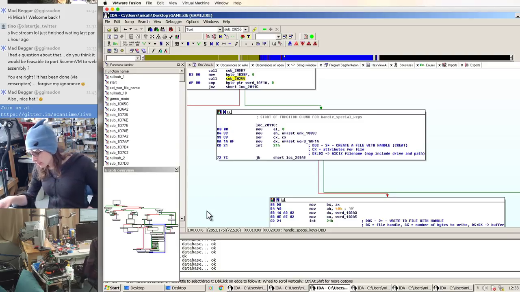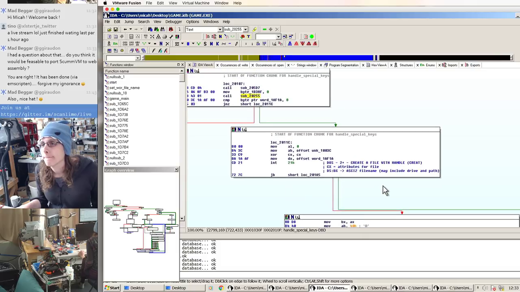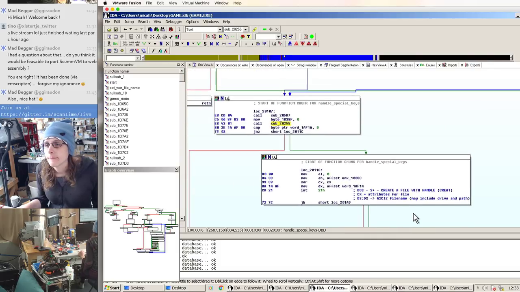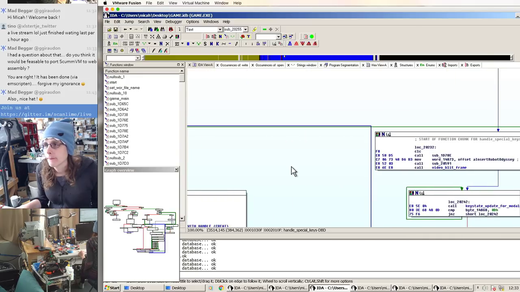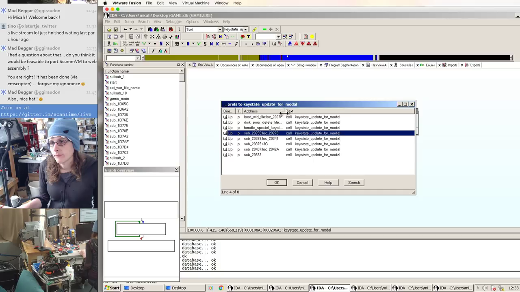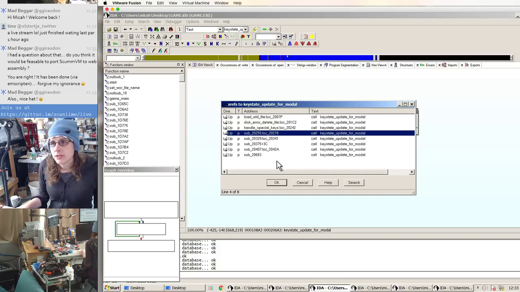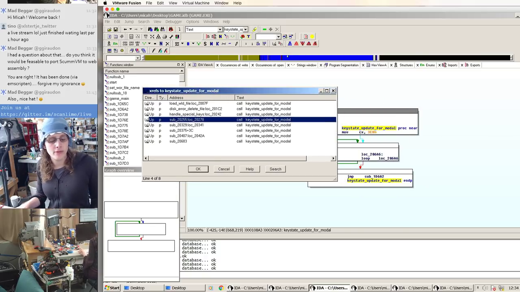I've been struggling with something similar for the processes. Do I want there to be a stack of processes? Do I want there to be just a current one and a shell, like a two-level stack? Yeah, I don't know. We could just have another list of call sites. I don't know if it's easier to copy all the addresses out of IDA, but it has less chance of false positives than just doing a haphazard scan.